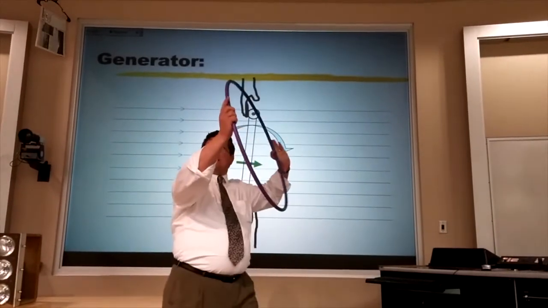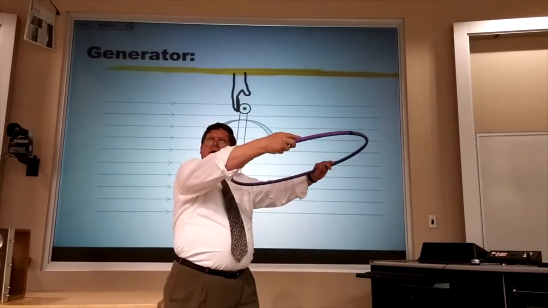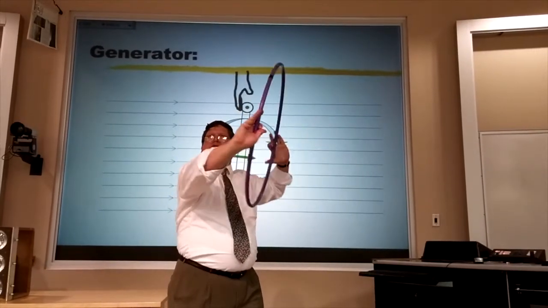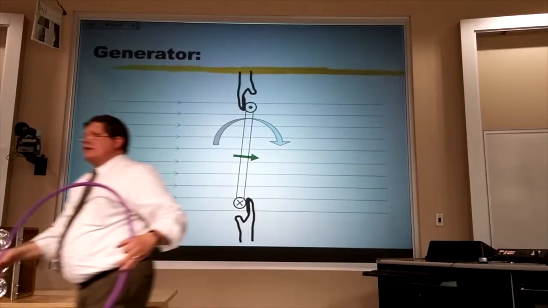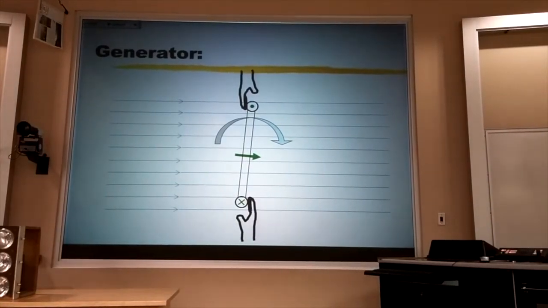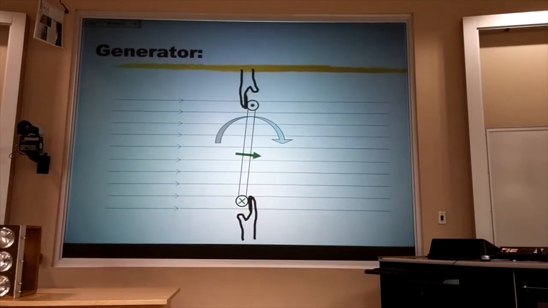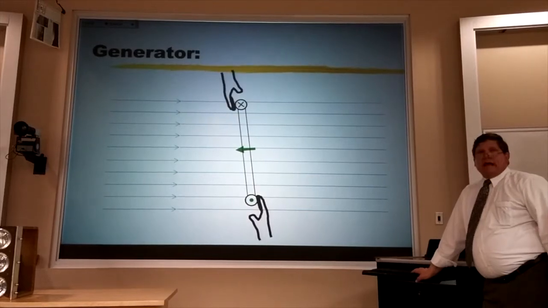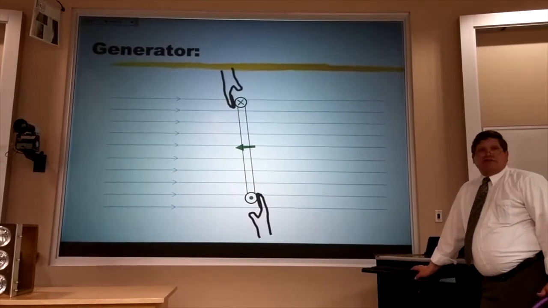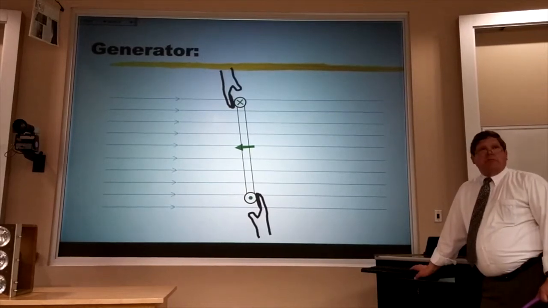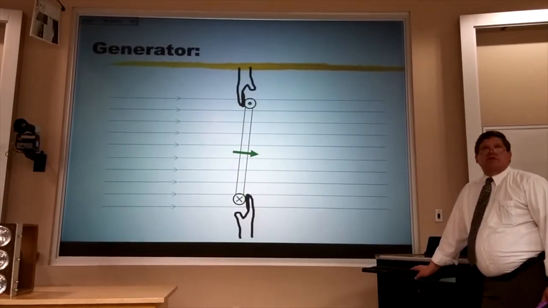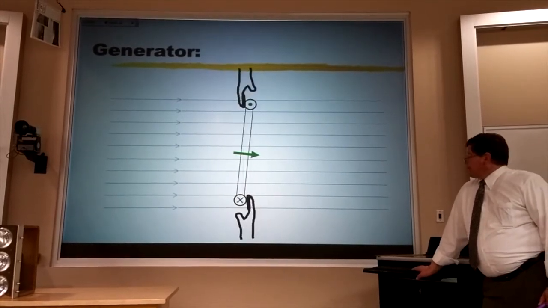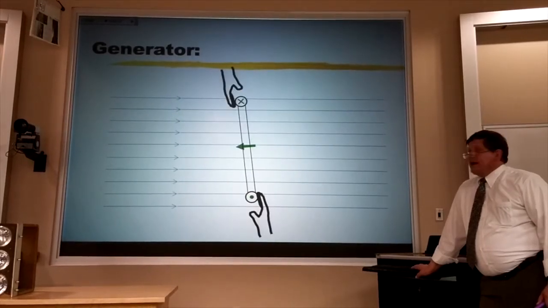Now, what I'm trying to do is turn that loop. And if that dipole is lined up with the magnetic field, turning the loop is going to force the dipole the way it doesn't want to go. Think of that dipole as a compass needle. It wants to stay there, and I'm forcing it against the field. As soon as I get it anti-aligned, if it stayed like it is now, it would be helping me turn. But no, it changes direction so that I'm always fighting that dipole. And the bigger the current, the bigger the fight.